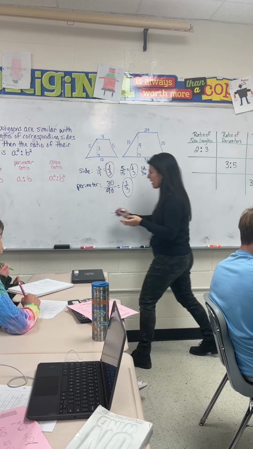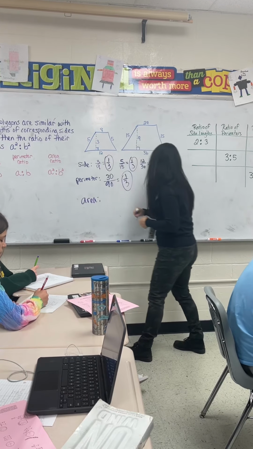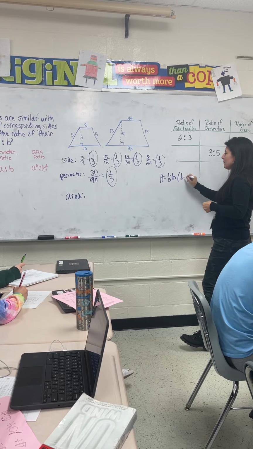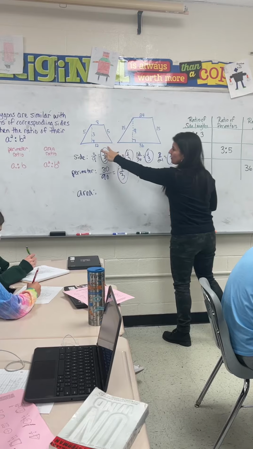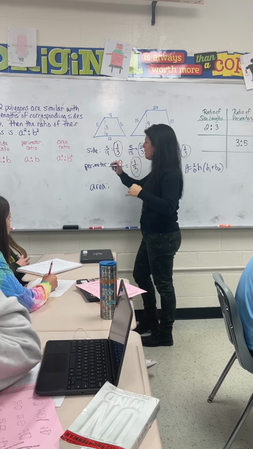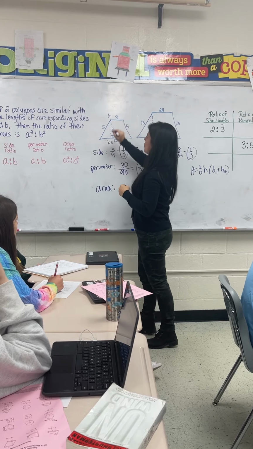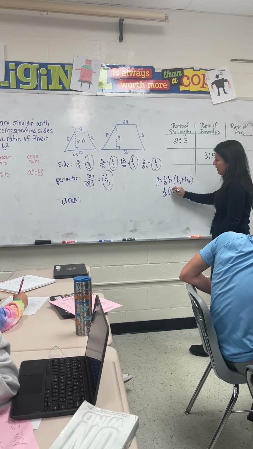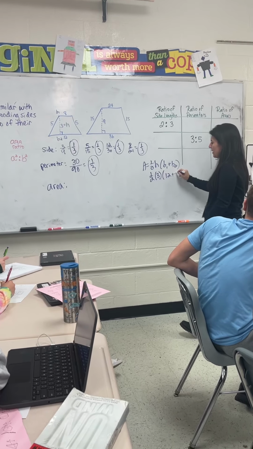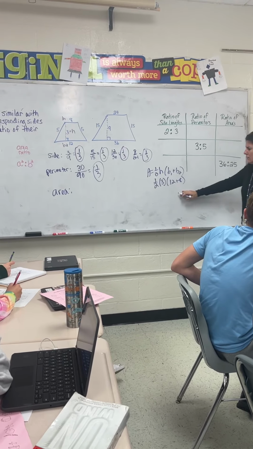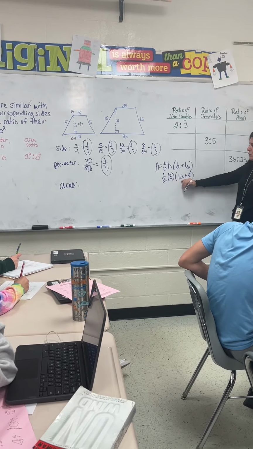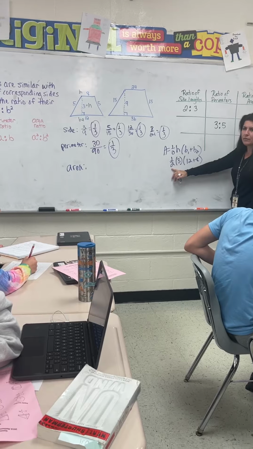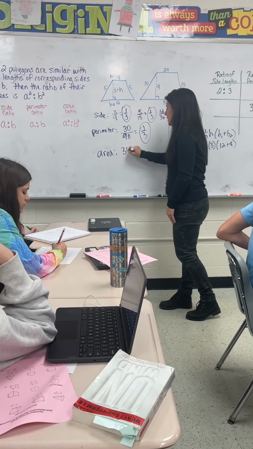Let's take this a step further and look at area. Our area formula looks like this: 1/2 times the height times the sum of the bases. Looking at our little one, the bases are the ones that are parallel. So this is base 2, this is base 1, and our height is 3. When you plug that into my formula, it's 1/2 times the height, 3, and the bases are 12 and 8. What's 12 plus 8? 20. Times 3? 60. Times 1/2? 30. There you go. So the area of the little one is 30.